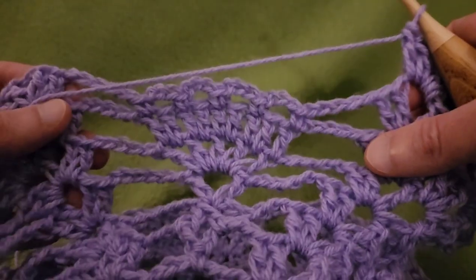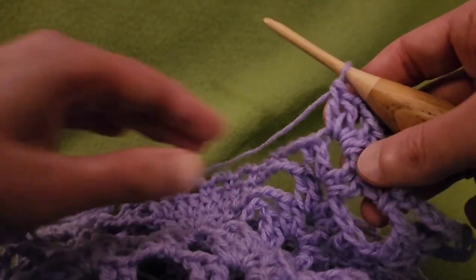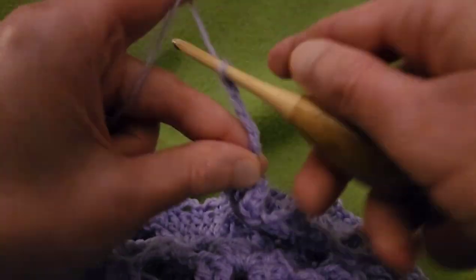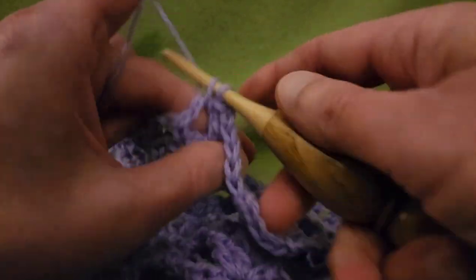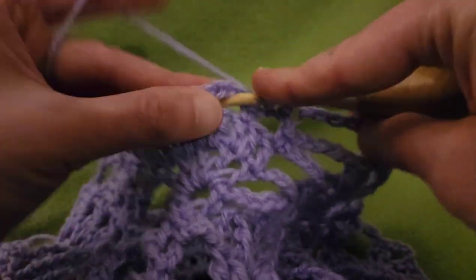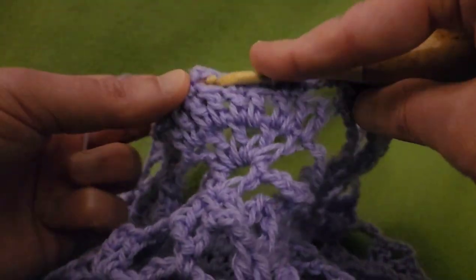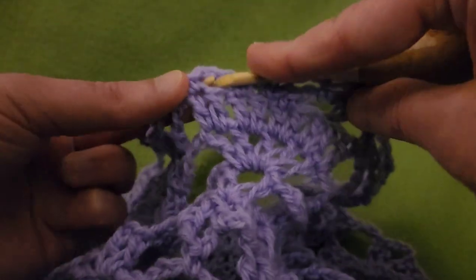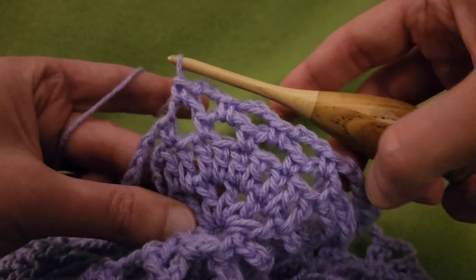Okay, now we get to continue working on our pineapple, and we're going to reduce our chain three loops from four down to three. So start off by chaining five, one, two, three, four, five, single crochet into that first chain three space, chain three, one, two, three, single in the next space, chain three, single in the next space, chain three, and single in that last chain three space. So now we've got three chain three loops.